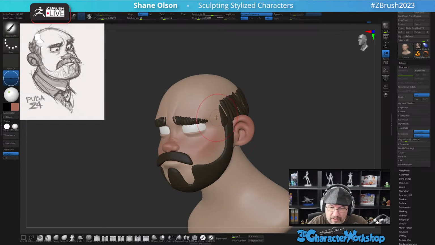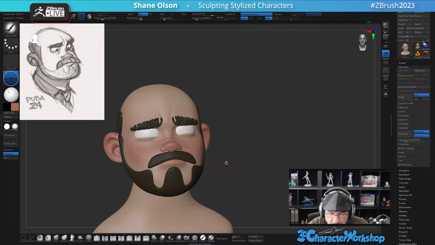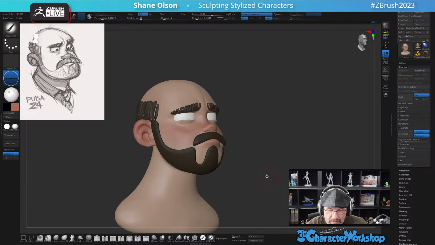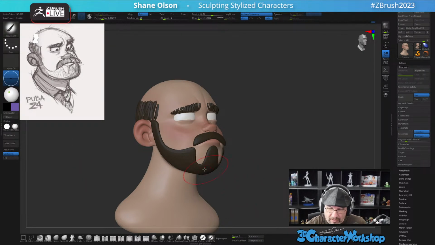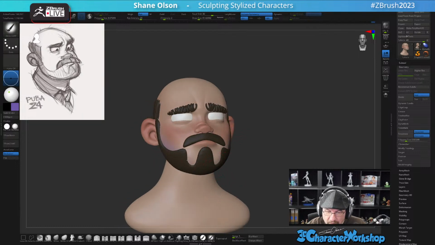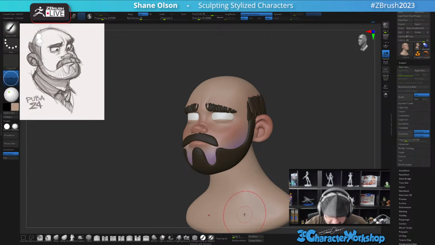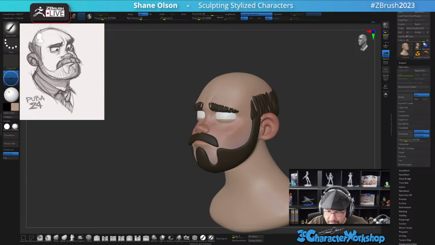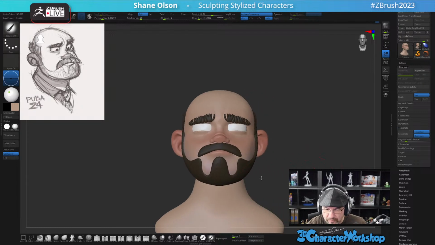A little bit of warmth up in here. And then I like to add a little bit of purple blue indigo down in the beard area. Usually I do too much, and then I grab the skin color and go back over it to push that color down into the skin, so it's not so harsh.